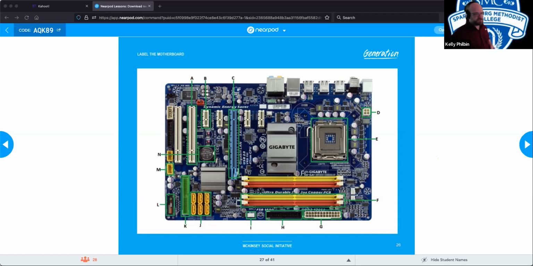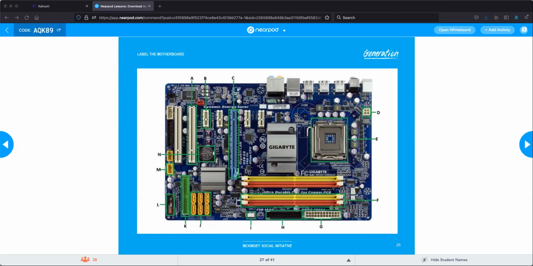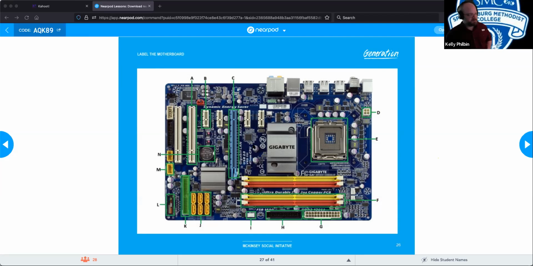All right, Tunisia, can you tell us what B is? I'm not sure. We're going to try to take a guess. It's right here. So we just found out this one here next to it, A, was a PCI. So what do we think B might be?